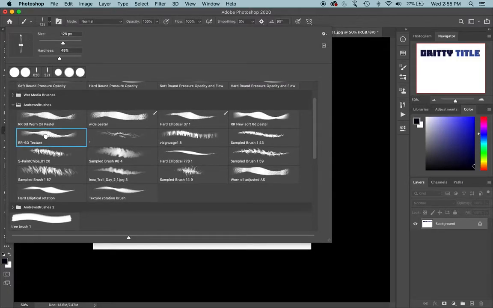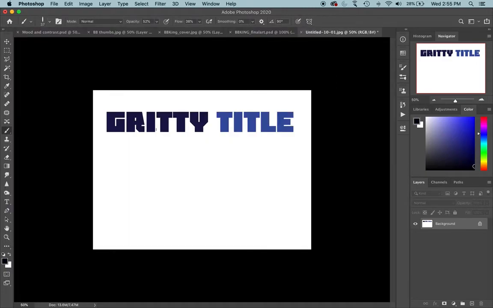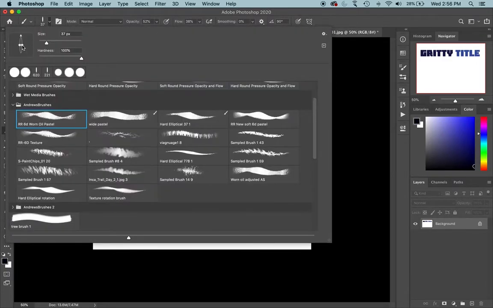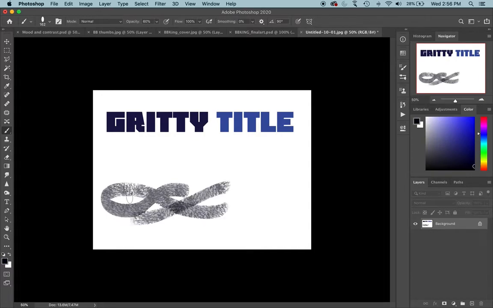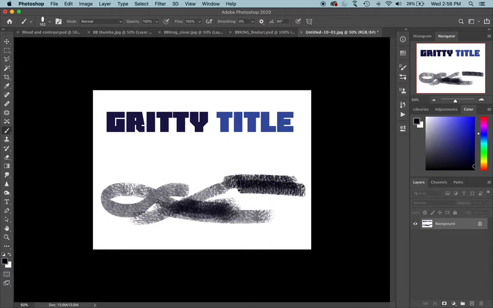But anything that looks kind of like this, so where you can see that texture in the stroke, because this is all examples of the stroke here. So let's try this one. You can edit the shape of your brush too here by dragging that a little bit. Alright, so when you switch to your brush, the main thing to adjust here is the flow and opacity, but opacity will kind of be the number one thing. So I'll just do a few example strokes down here. So you can see this has a nice texture to it and it builds up. If the opacity was not down all the way, that would start off way darker.